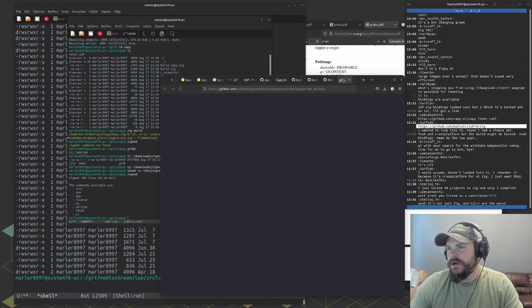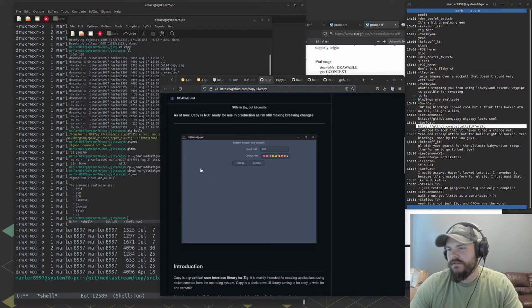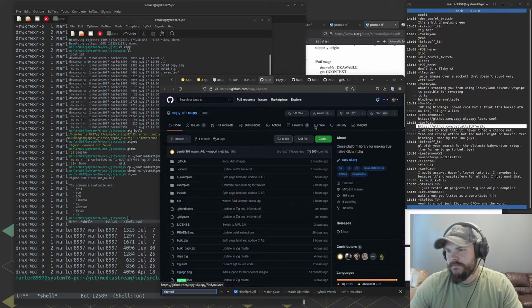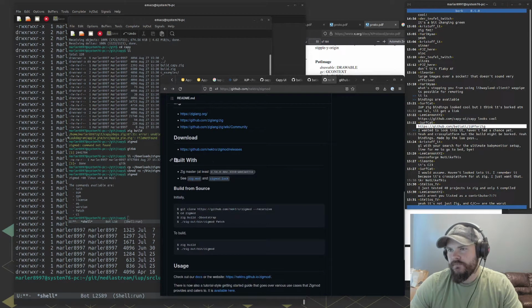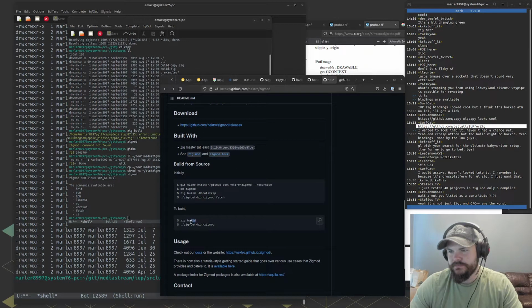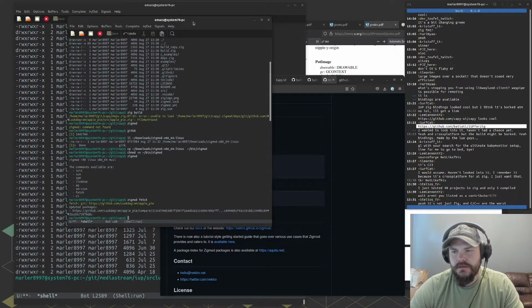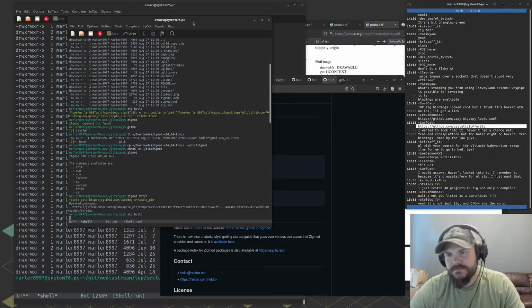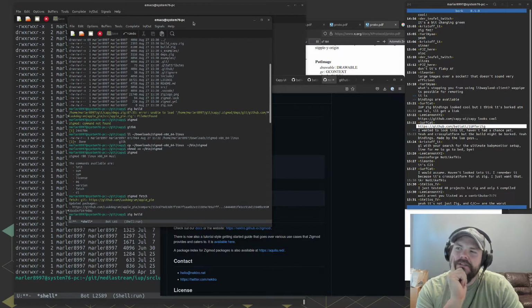So how to Zig Mod? What's the command? Does it say here how to do it? Sure, it'll say here. Build from source. Zig Mod. Yeah, I think it's Zig Mod fetch is what you want. Okay, so it downloaded Apple Pie, and that's promising since that's the one it said it couldn't find. I wonder why it's using Apple Pie. That's interesting.